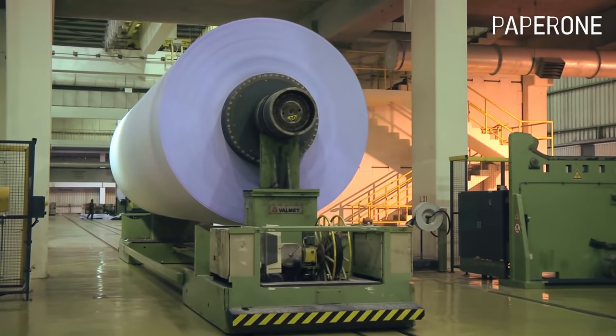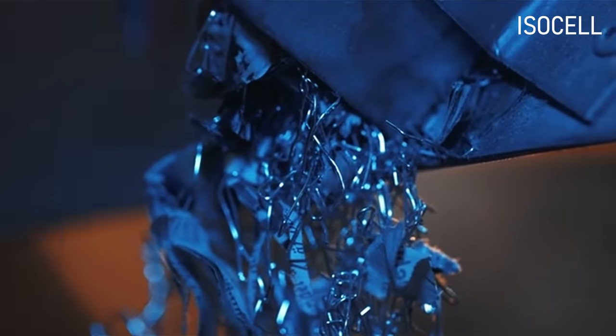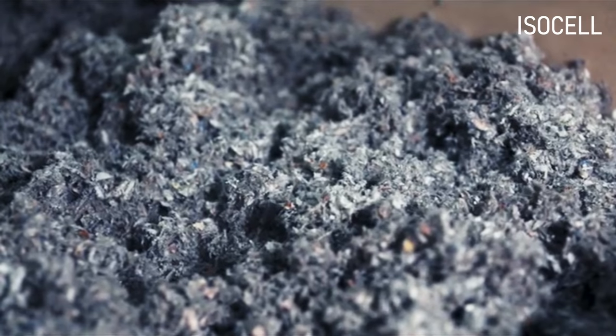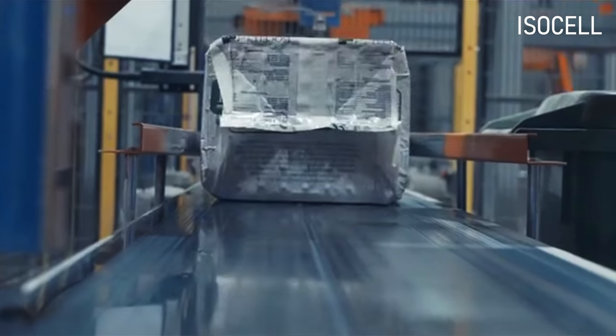The paper is fed through a series of heated rollers which press and dry it. After being used and discarded, recycled paper and cardboard boxes are loaded on a conveyor belt. Powerful magnets remove staples, paper clips and any other metal. The remaining paper is shredded and treated with boric acid or ammonium sulfate to prevent decay and repel pests, mold and mildew.